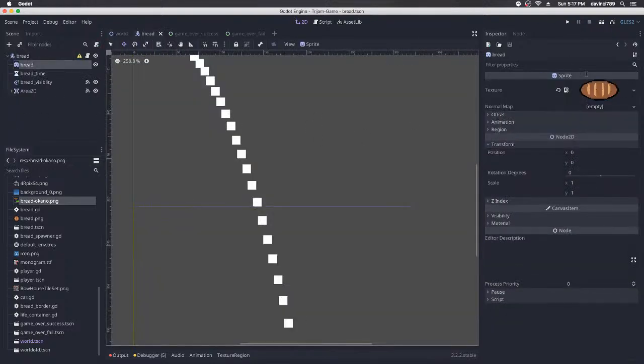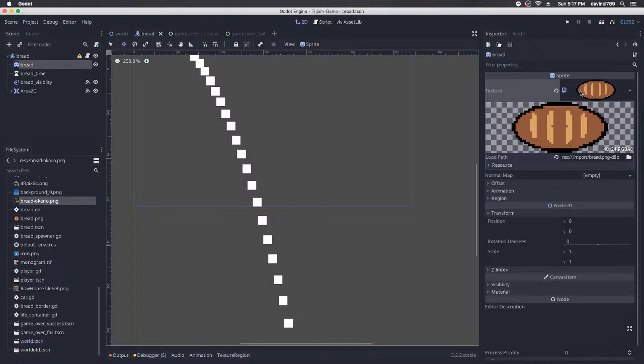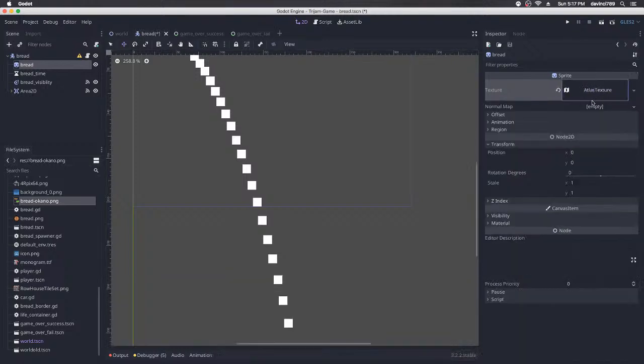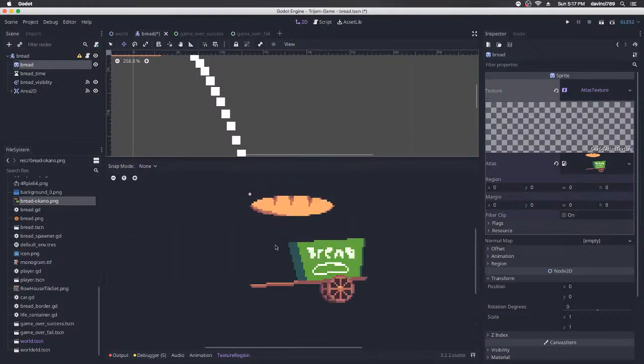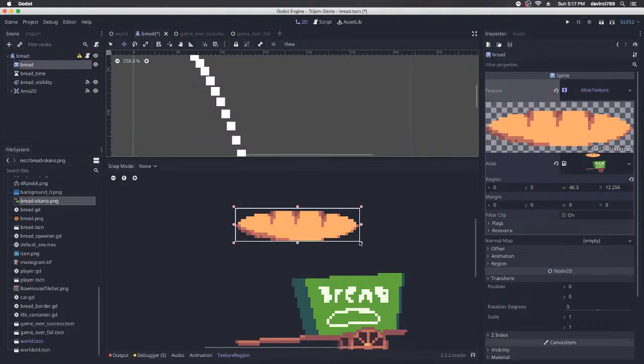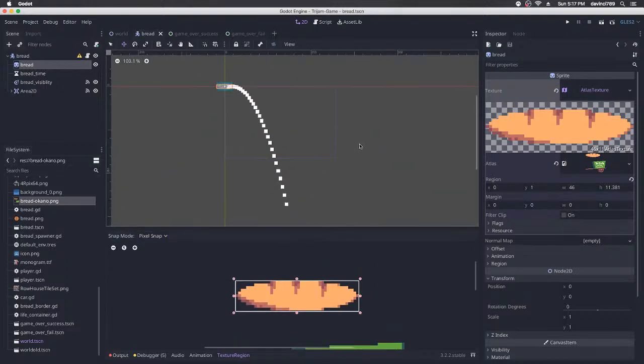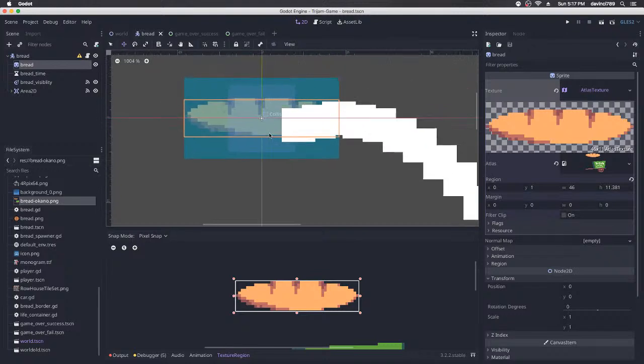Open our bread. Let's get this bread. Make this a new atlas texture. Open up our atlas, put Okano's texture in the atlas, and then just... I'd like to make it rotate. I don't know how to do that. Maybe I need to make like a corner impulse thing. I mean, like if I just used the rigid body, maybe it would be easier. But it was easier to make it in the first place with just the other thing, so I don't know.